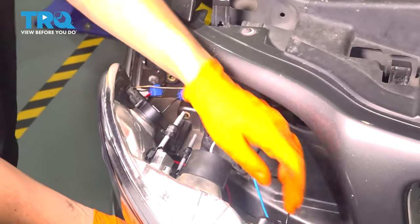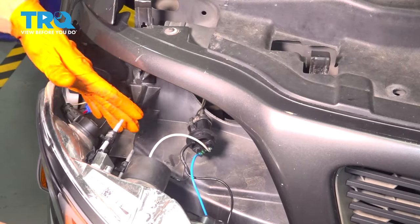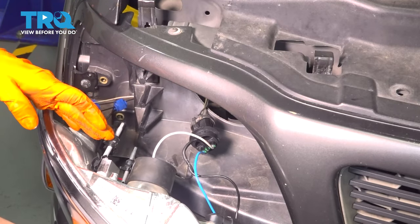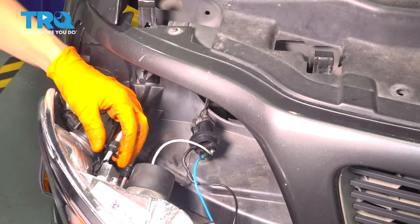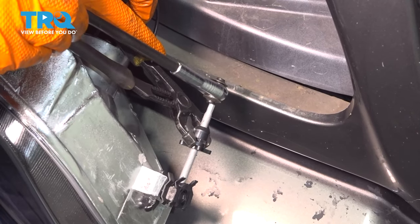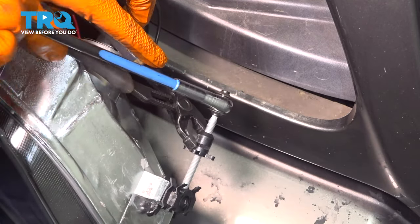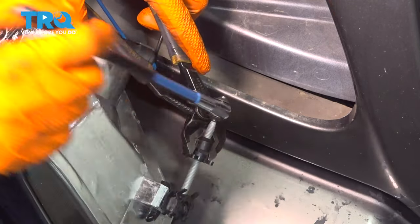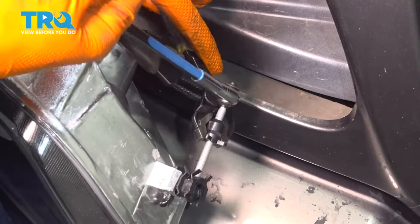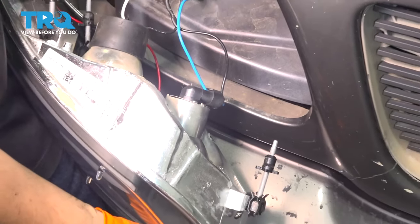Now you can slide in your headlight assembly. Make sure that these pins line up with their corresponding slots. If the headlight doesn't push through far enough to clip on, it's probably because this needs to be unthreaded more so the piece can stick out further and reach into the body. I'm going to hold this with some pliers and use a headlight adjustment tool — a small socket will also work. Thread this rod inward, which will push this piece out. Just a few turns; you don't need to go far, and you can always readjust afterwards.